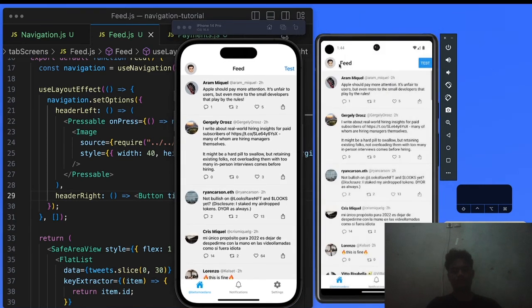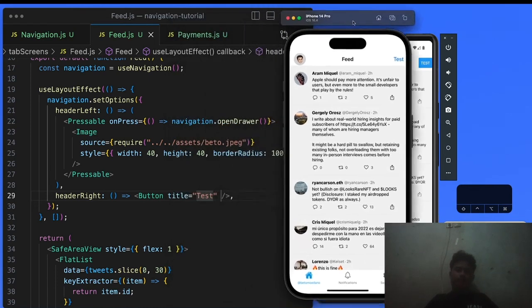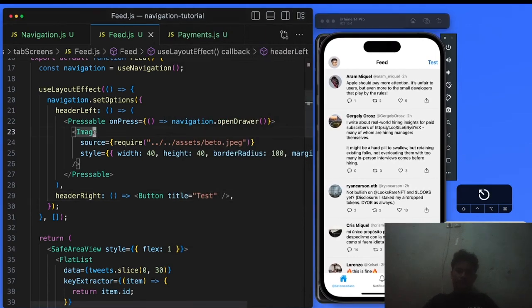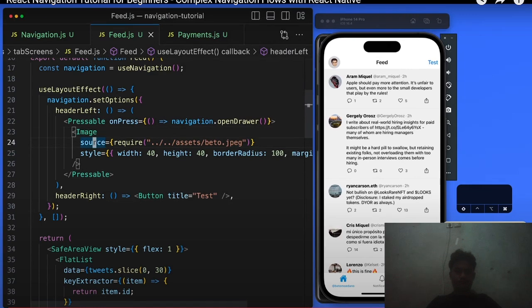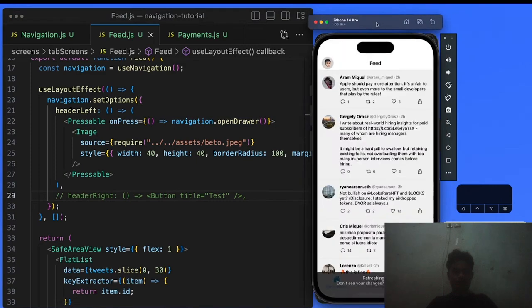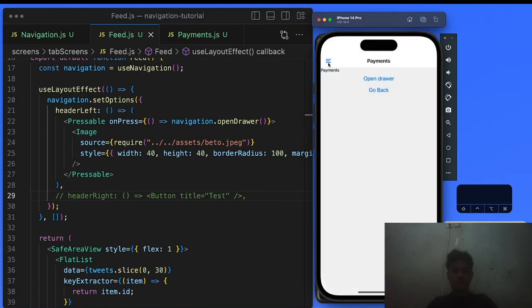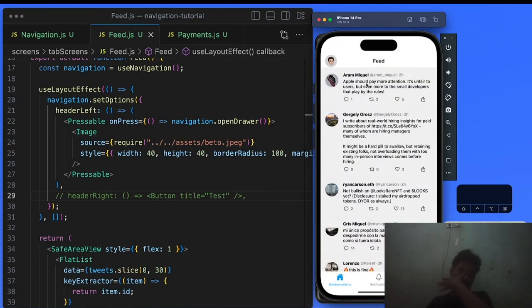So let's go back to the home stack and press test. Okay, so it's working. Now it's looking different, of course, on iOS and Android, but you can change this to create a custom component if you want. For now, I'm just going to delete or comment the button. Okay, so let's comment this headerRight. Save. And I think we need to reload the application sometimes to see the changes. And yeah, guys, so this is working as expected, and we can navigate between screens.